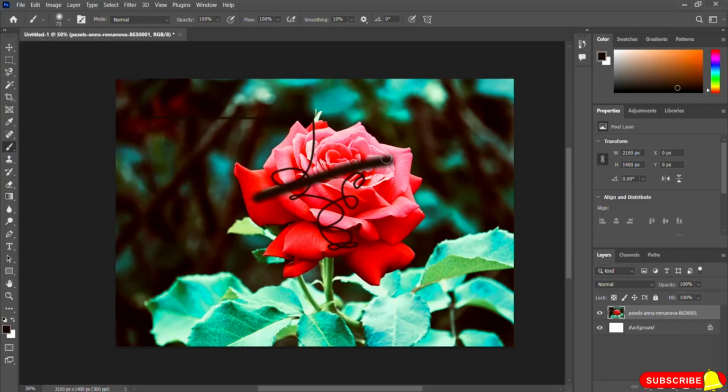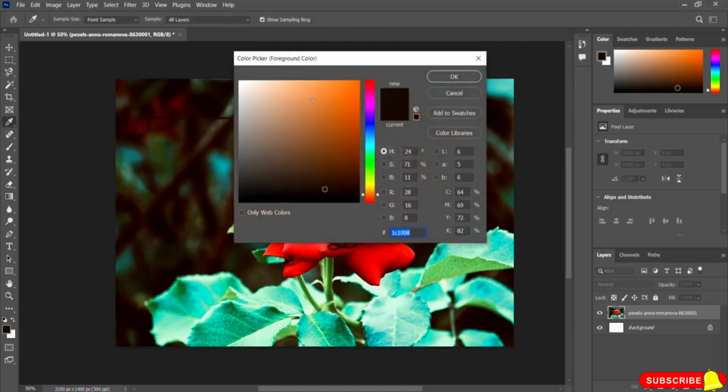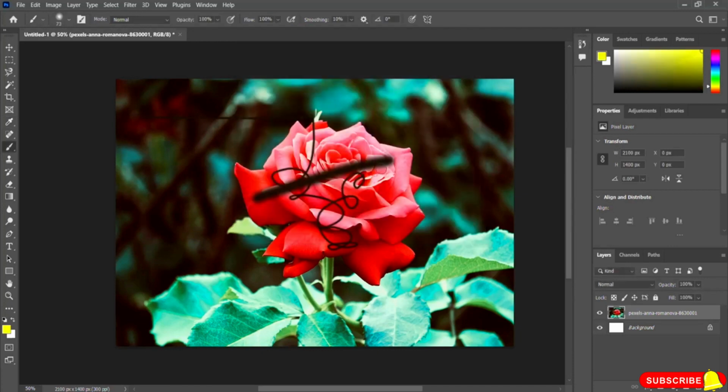Let me draw a line. So you just saw that I drew a line. So if you need to change the brush color, you just have to click on this option, and then a pop-up will appear, and from here you can select any color that you want to use for drawing a line. Like if you need to draw in some kind of yellow color, you just have to click on the yellow bar. Then here is the color depth. So if you need a strong yellow color, you can pick it from here and click OK. Now if you draw a line, then a yellow line will be available.